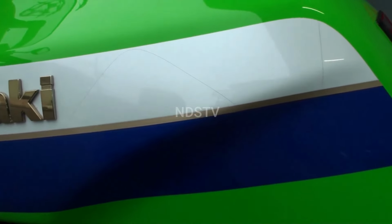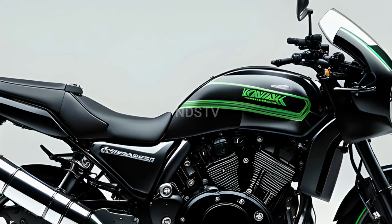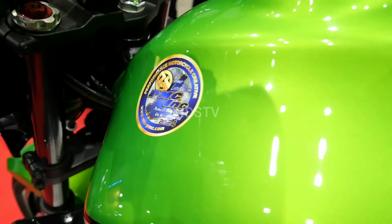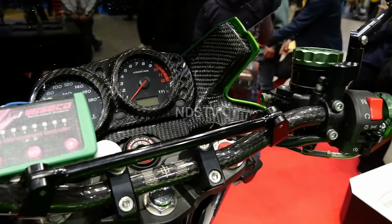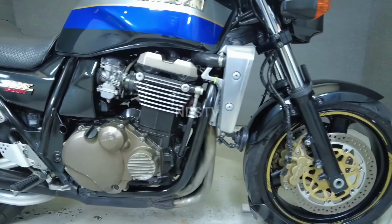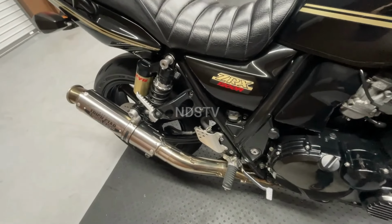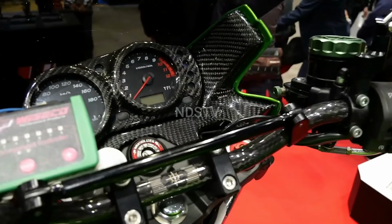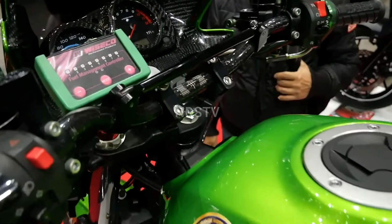Conclusion: the 2025 Kawasaki ZRX1200R is said to become a strong competitor in the high-performance naked bike segment. With its enhanced engine, modern features, and classic design, it aims to rival the Honda CB1300 Super 4. As both models prepare for a showdown, the ZRX1200R distinguishes itself by offering exhilarating performance alongside rider comfort and control. This rivalry between two iconic bikes is sure to generate excitement within the motorcycle community, heralding a new era of powerful, retro-inspired machines.